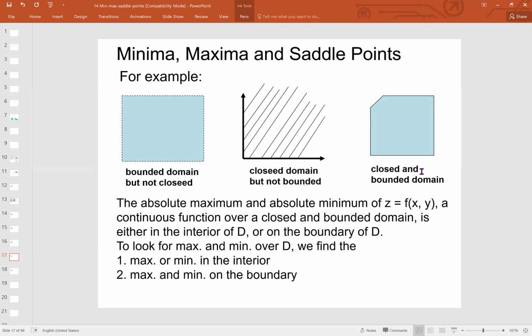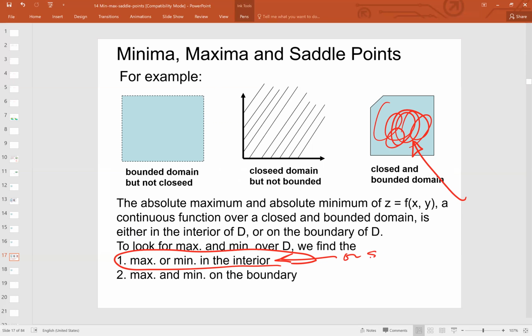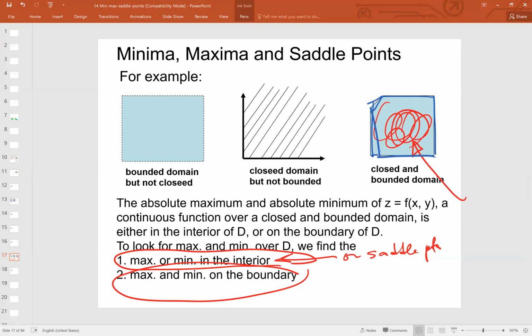Okay. To find maximum and minimum extrema on a closed and bounded domain, we do two different things. We find the extrema inside, the maximum, minimum, or saddle points in the interior. Separately, we look for maximum and minimum on the boundary, that is on the borders of these shapes. And of course, if the shape is very complicated, then there are many things to calculate. Each border has a different function for which you have to calculate the maximum and minimum. So let's separate this into two different jobs.